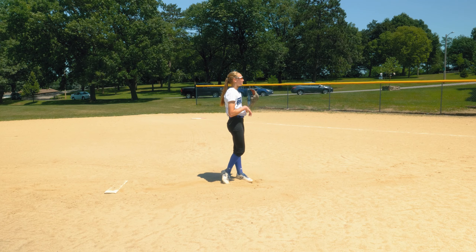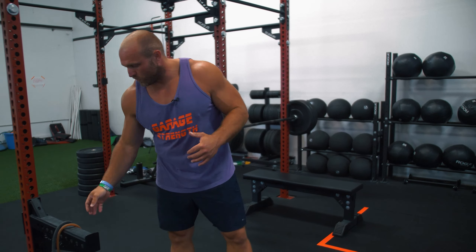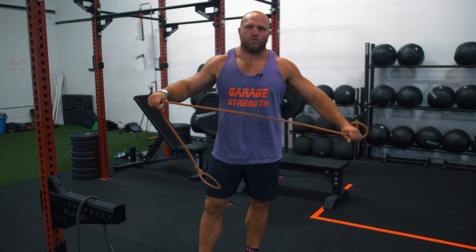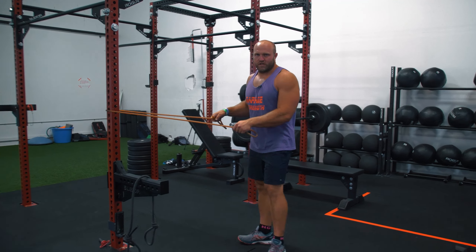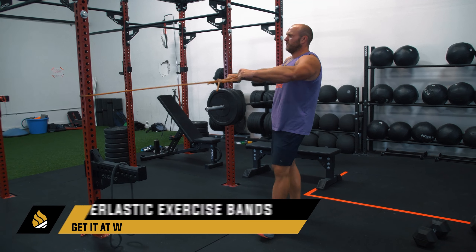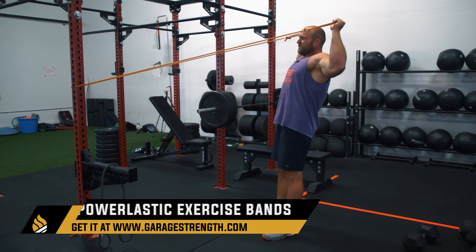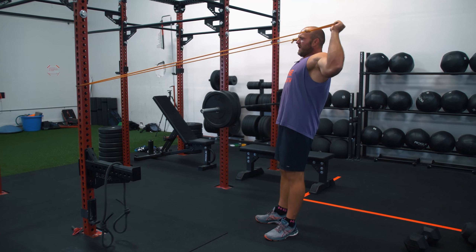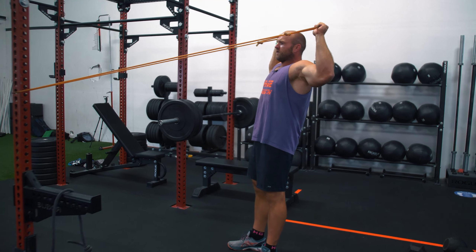One of the big things you can do on the field is to actually practice long toss. I think long toss is one of the best things for shoulder health. But when we're talking about actual movements in the weight room, some of the real key factors we can do right off the bat — there's a lot of rotation in the shoulder joints. So if we can get into the weight room two to three days a week and focus on banded external rotation.